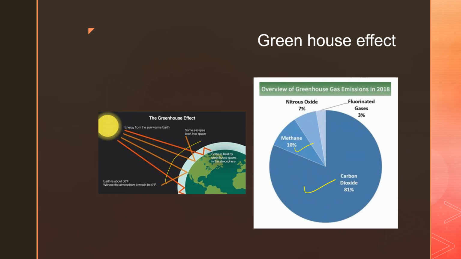Now rays of sunlight are penetrating the lower atmosphere and they warm the Earth's surface. Now the Earth's surface radiates the heat, that is infrared wavelengths, to the lower atmosphere. But the greenhouse gases, as they are there, are absorbing these infrared wavelengths, and they re-radiate a portion back to the Earth, and like that there is an increase in temperature on our Earth. So that is the cause of global warming.